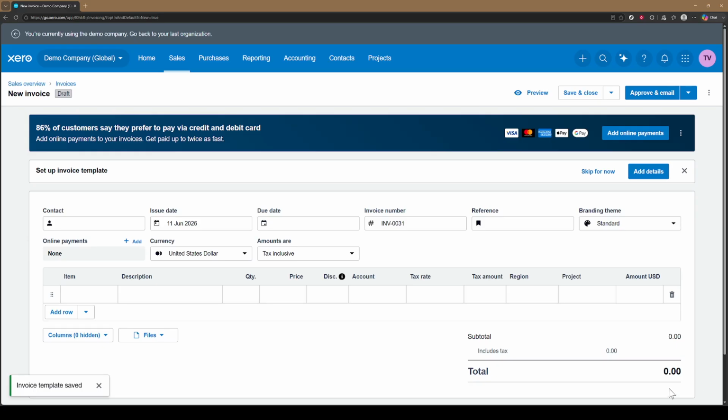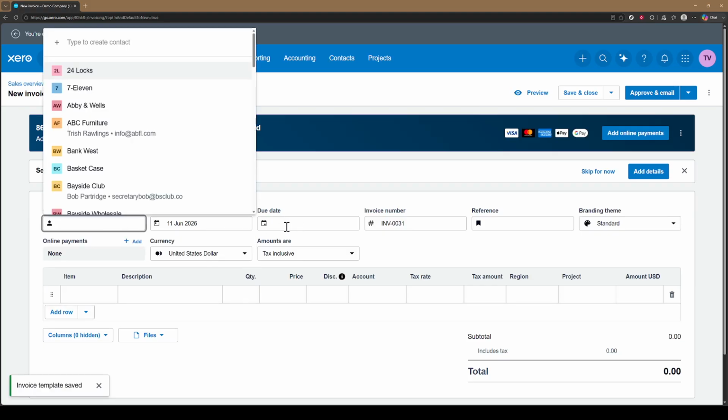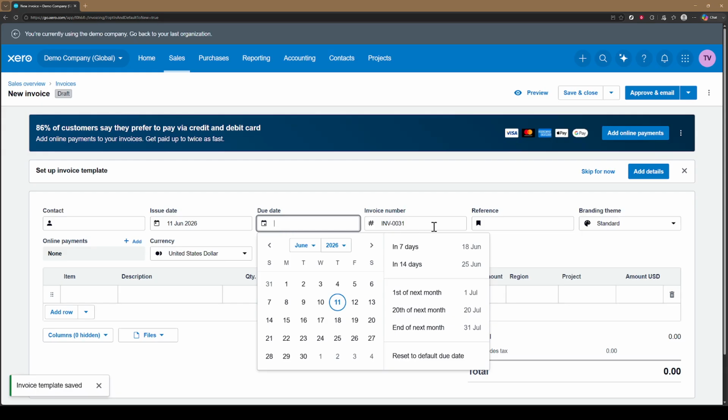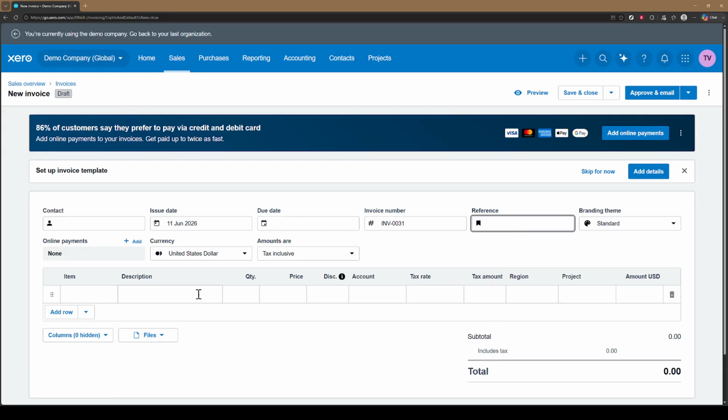After approval, the invoice doesn't just sit there. It actively updates your accounts receivable and financial reports. It's like a ripple effect in a pond. One action impacts multiple areas of your financial landscape.